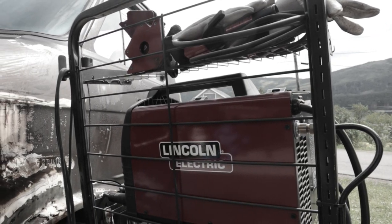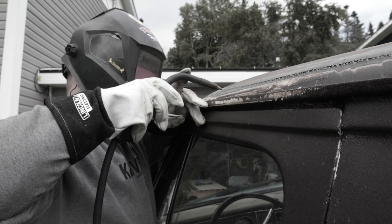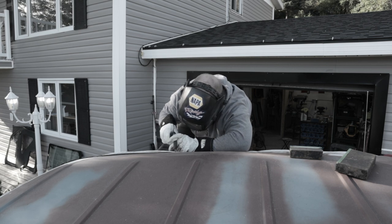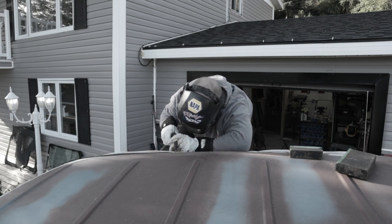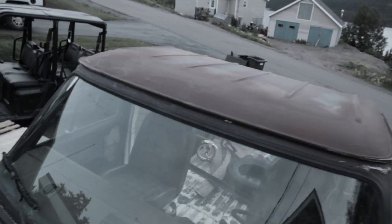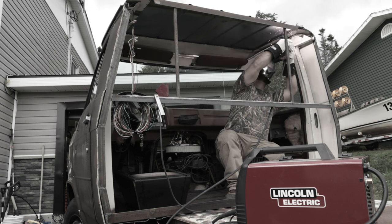Now, we already ended up installing a roof. We had to build that from scratch from parts we salvaged from another vehicle. We welded that in, and that is now sitting beautifully on the top of the RV cab. Since then, we've welded in a rear roll cage, and now we're about to move on to fully enclosing the cab.